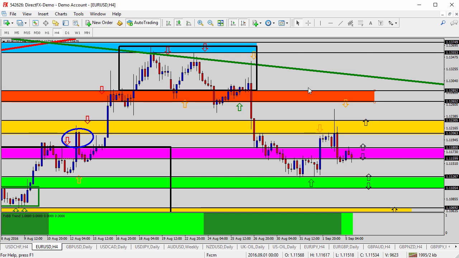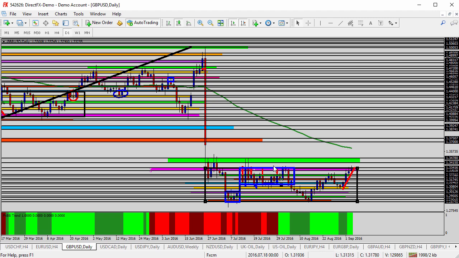So we'll keep an eye out for that as we go through our week on the euro dollar. Moving on over to the GBP, take a look at this range. This is the daily time frame. Of course, we had the Brexit vote candle back here, but since then, we have found this black box, this range here. Probably most important about all of that is where we are right now in relation to that range, that black box.